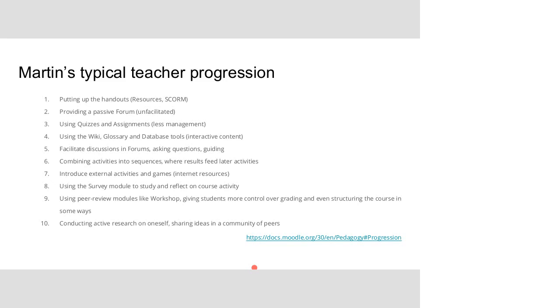If you work in e-learning, you've probably seen and experienced something similar to this progression, and we're all familiar with the teachers that get stuck at the first step, putting up their handouts, their PowerPoints, readings, and they might put up their assignment requirements, but they never really explore the power of the LMS.